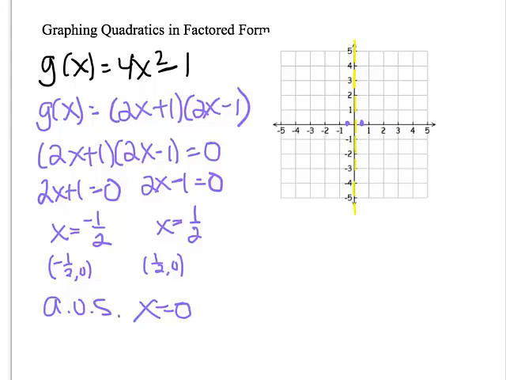So where's my vertex? Well, my vertex is going to be the y value of when x is zero. So this is going to be kind of obvious. We should have already known that the vertex is going to be at (0, -1), given that there's no b value. But if I do g(0), then I get 4 times 0 minus 1. So I get the point (0, -1), which is here.